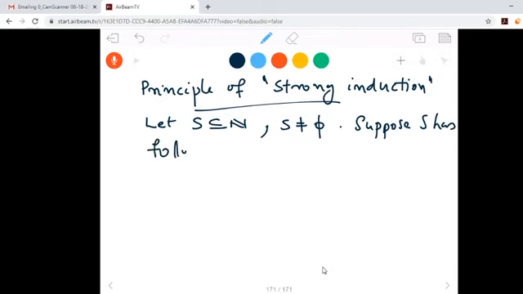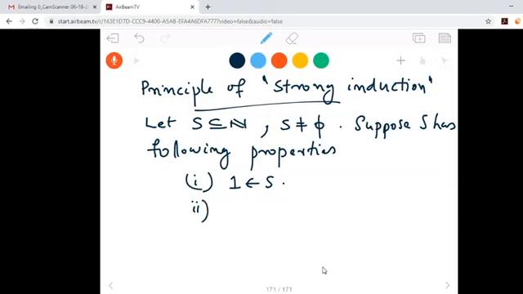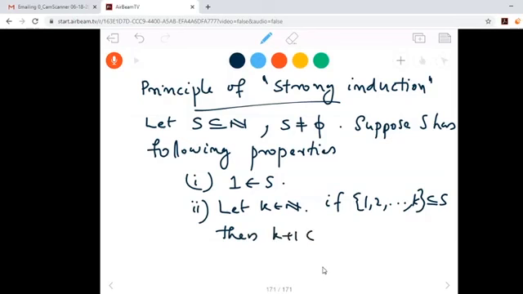The first property is that 1 is in S, and the second says, let k be a natural number, if 1, 2, etc. up to k are in S, then k plus 1 is in S. If this is true, then S is equal to the set of natural numbers itself.